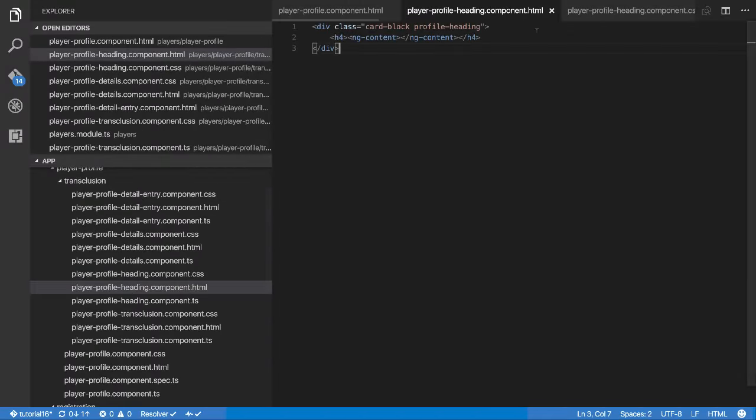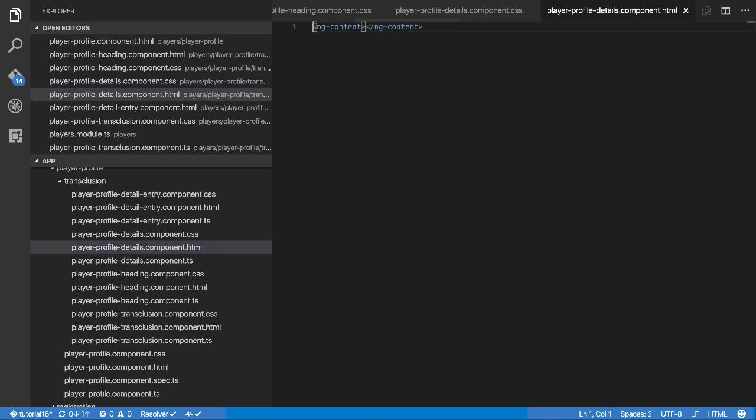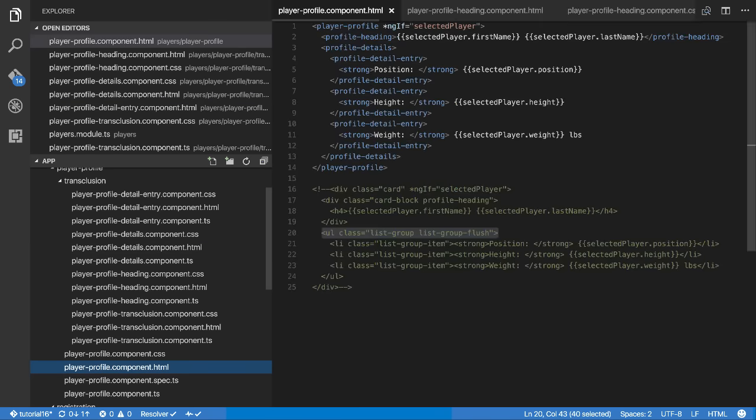So once again, we go and we look at the original information, down in the player profile component. For the details section, we need an unordered list. So we'll come up, we go to the details component, we add the unordered list. And before we go back, I'm just going to go and update the details entry one as well. So we've got that. Come back down in the player profile component.